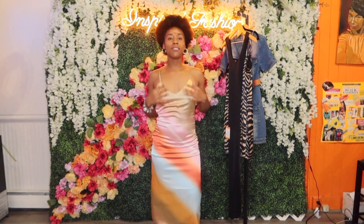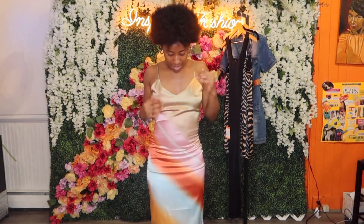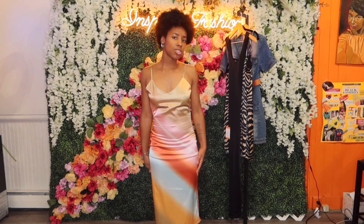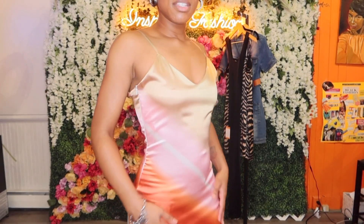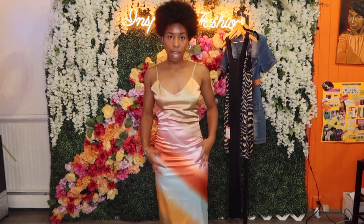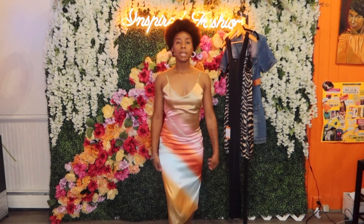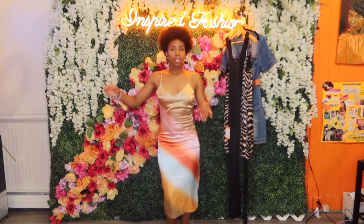I just love the print of it — that's why I chose the dresses I chose, because I love them all. This is a polyester type of material, really shiny, and this is a size small. I'm actually really comfortable in this size. There is a slight stretch to the fabric so it forms to the body nicely and it's loose at the bottom.